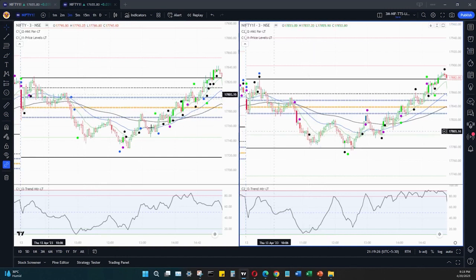The price is almost close to the previous day's low, and also there was participation that came in. So we know, if either of the charts gives us indications of bottoming out. And look at the trend meter. The trend meter in both cases has given us clear signals of the price bottoming out. But on the futures chart is where we know that it's at a major location and the participation has come in, so we need to exit. So that's why we use two charts side by side, and we take informed decisions about when to enter and when to exit.